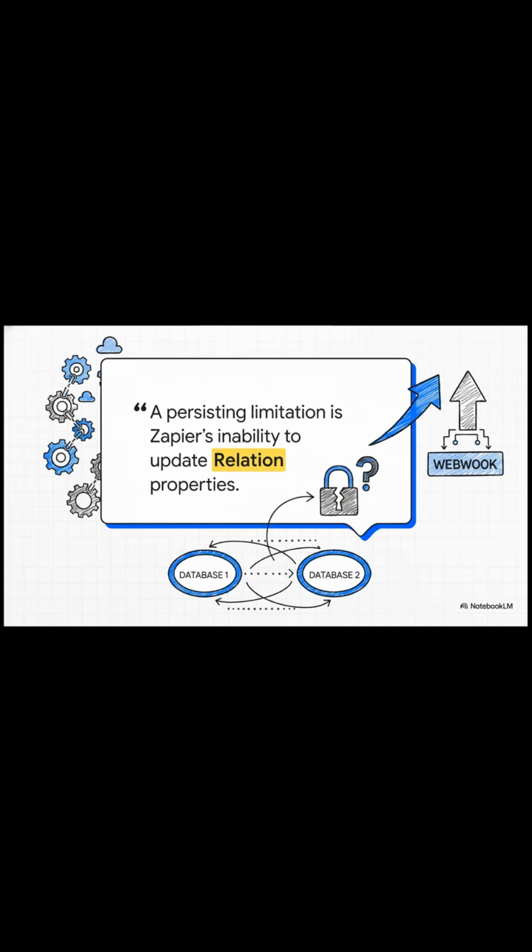And here it is. This is the absolute core of the issue, and William Nutt from Notion VIP just nails it. The problem was that you couldn't automatically update relation properties with tools like Zapier. Now, that might sound a little technical, but relations are everything in Notion. They're the glue that connects your projects database to your tasks database, or your clients to your invoices. Without them, an advanced setup just falls apart.